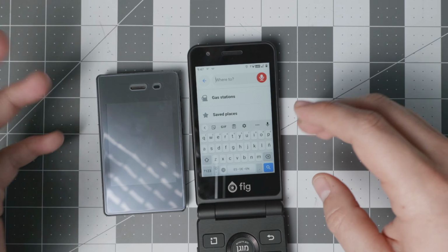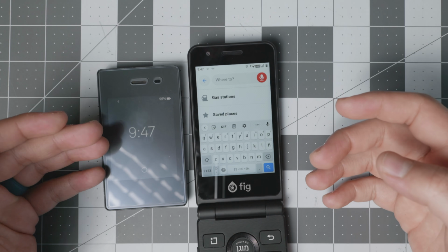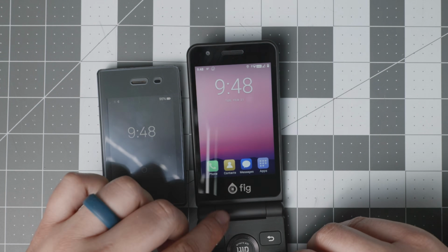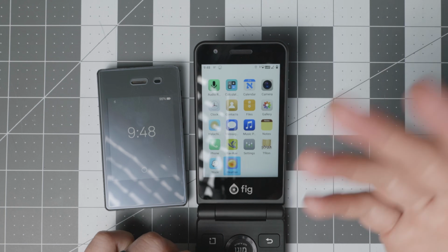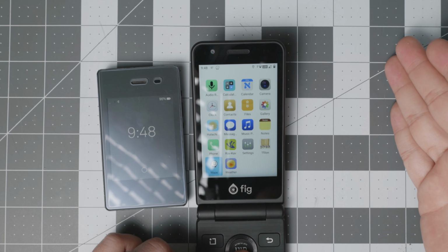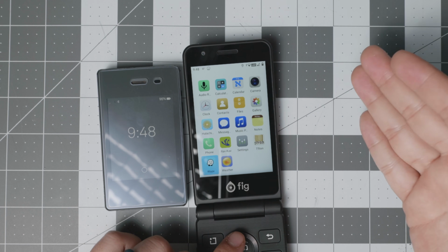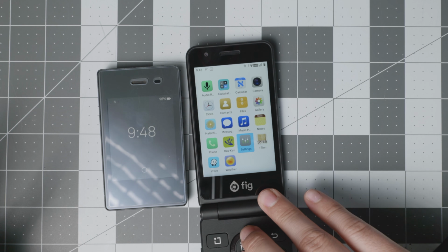Now, a couple of other things. The experience, it's definitely faster and more fluid on the LCD screen than on the e-ink. But again, you have this issue that you're paying $350 for a device where one of the main selling points, I will say, Waze and the weather, that's a nice thing to have, but Waze does not work reliably. Now I'm going to be contacting the company and hopefully this will get fixed, maybe with an update, maybe I am doing something wrong. And if it does, then I will update you. Otherwise, I will not update you and you can trust that this review continues to be the same.